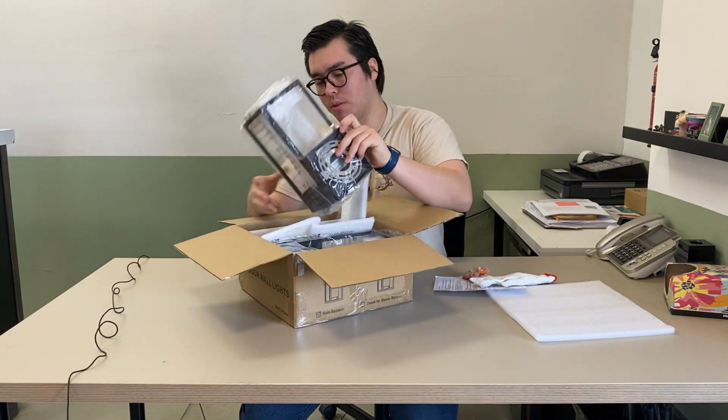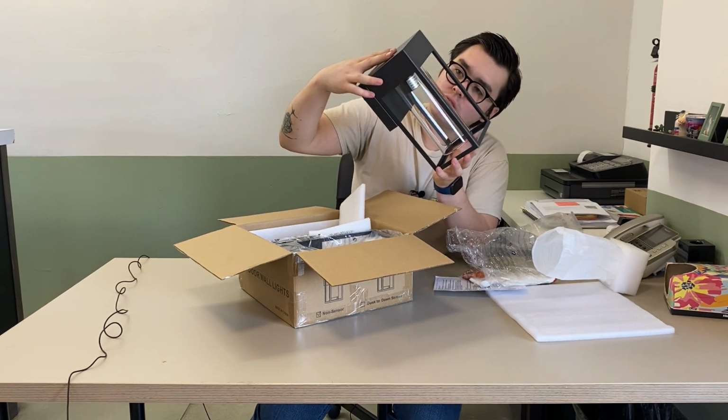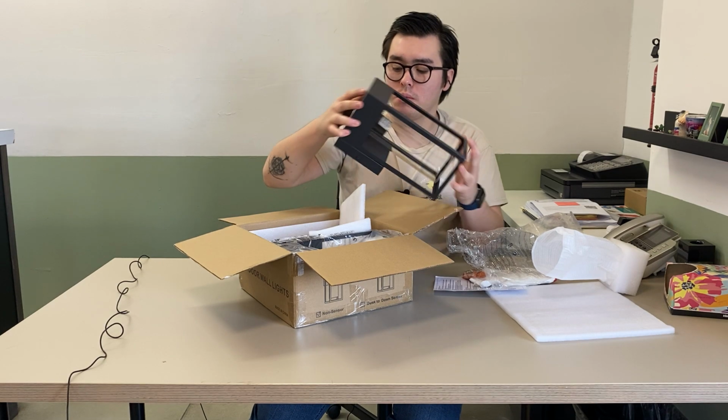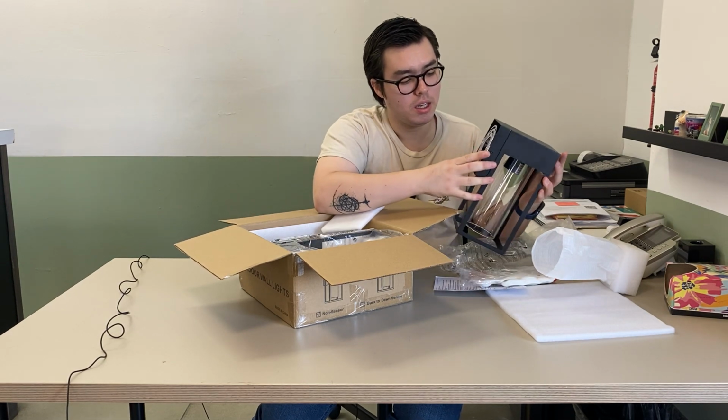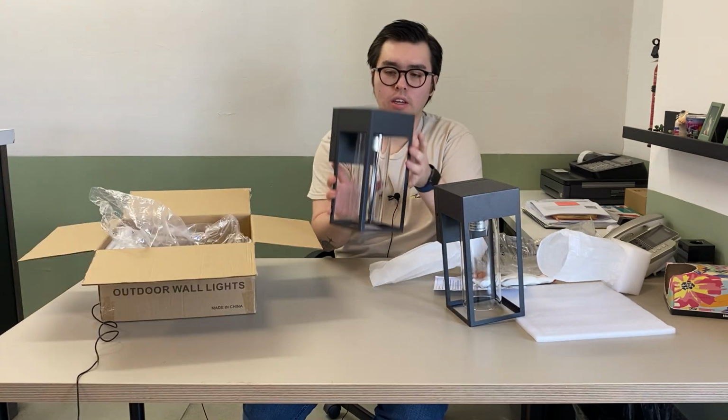Okay, let me take it out of the box. So you can see it has this glass fixture, which is really nice, which you can take out so you can place the light bulb. And in here we got the installation parts. Okay, let me take the other one, and here it is.